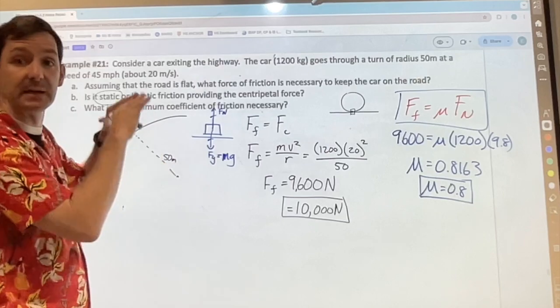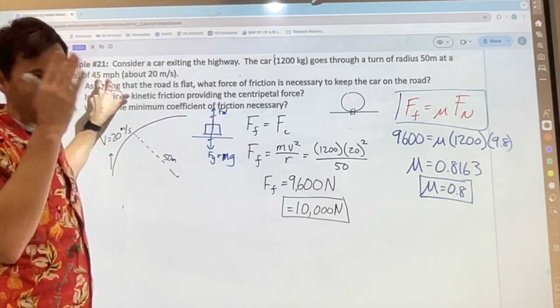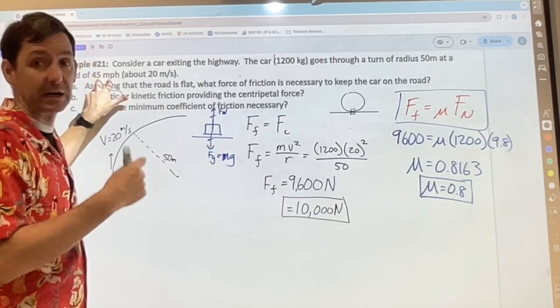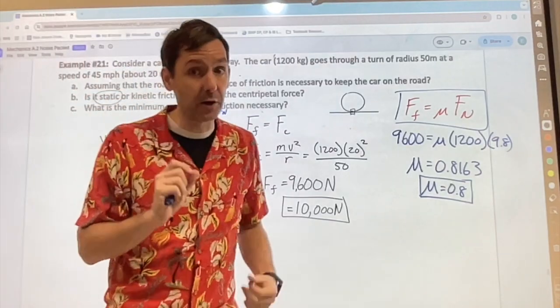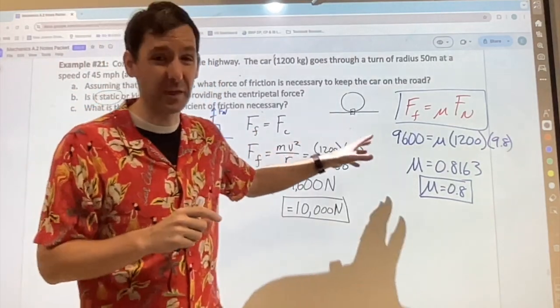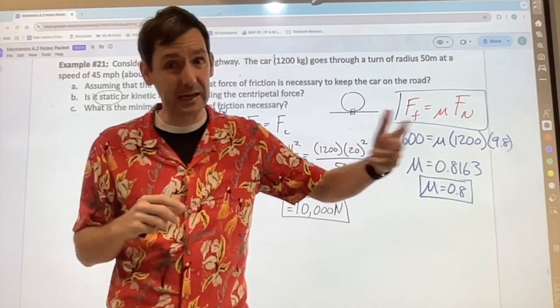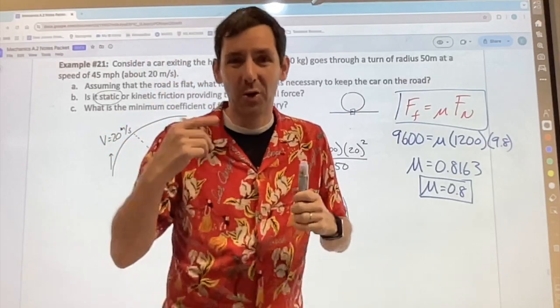And so they'll put a speed limit sign there saying, well, we know that 45 is the absolute maximum speed with this coefficient. Therefore, we're going to tell them to go 35. And therefore, if anybody goes a little bit over, they're not going to skid out. Because anything over the amount of friction possible, you are going to skid and you're going to fly off the edge of the curve. Okay? Now, we're almost done.